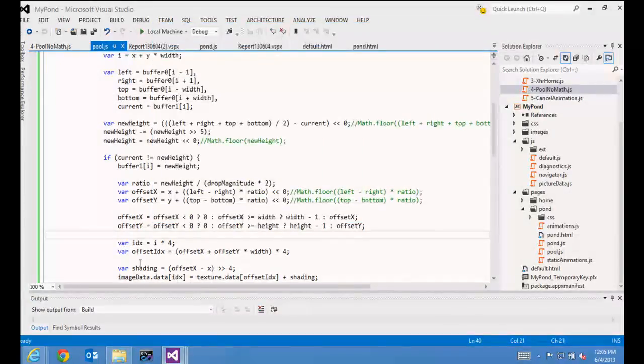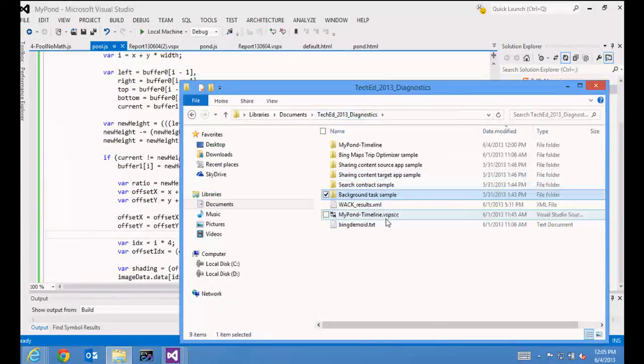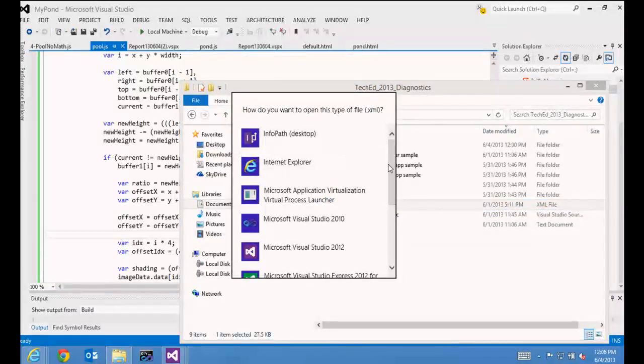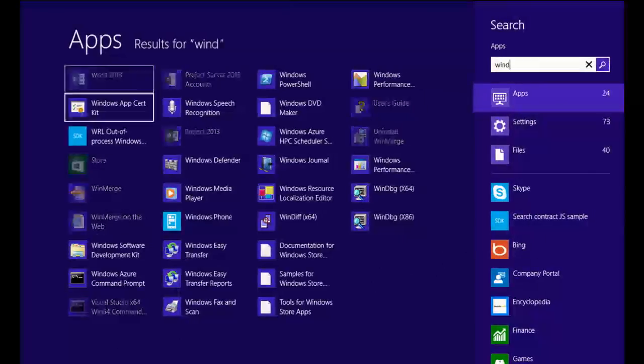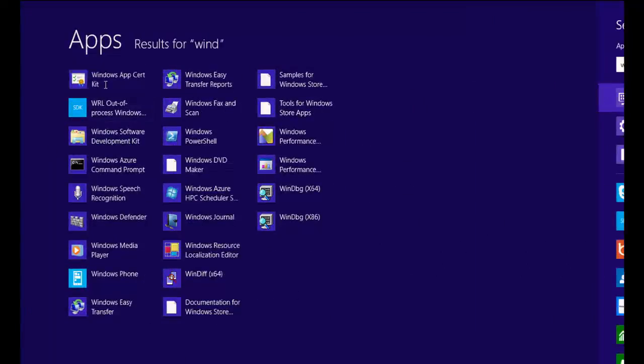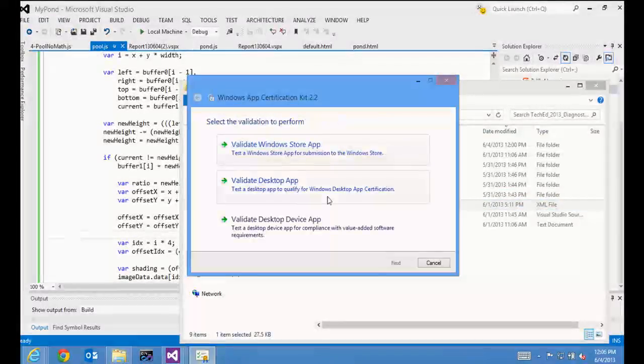So the kind of information, I may actually have some diagnostics WACK results.